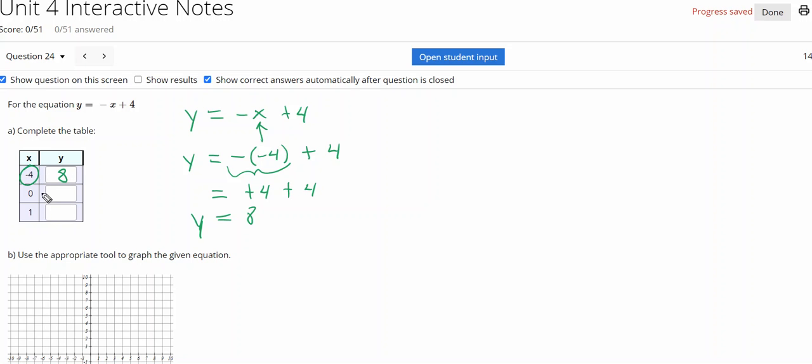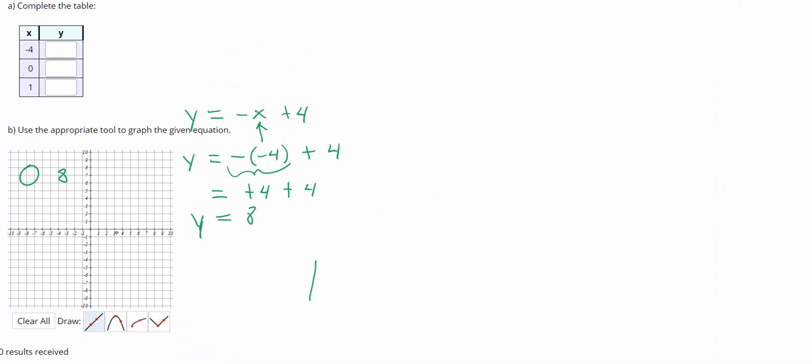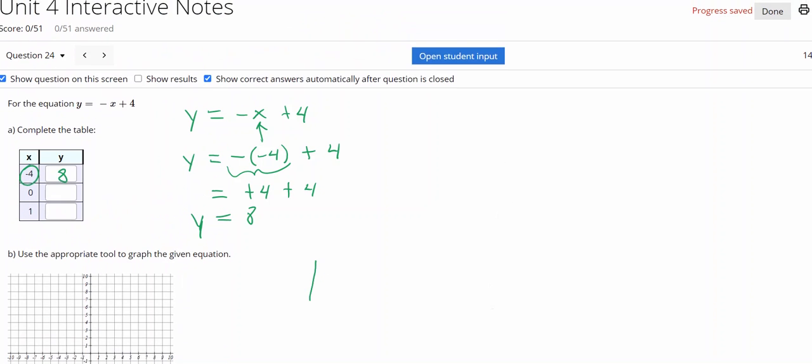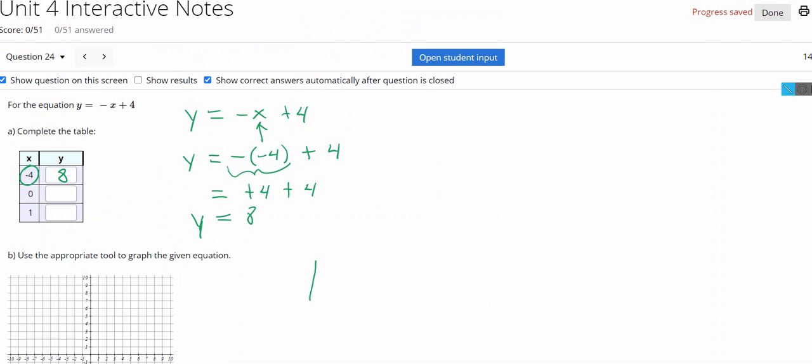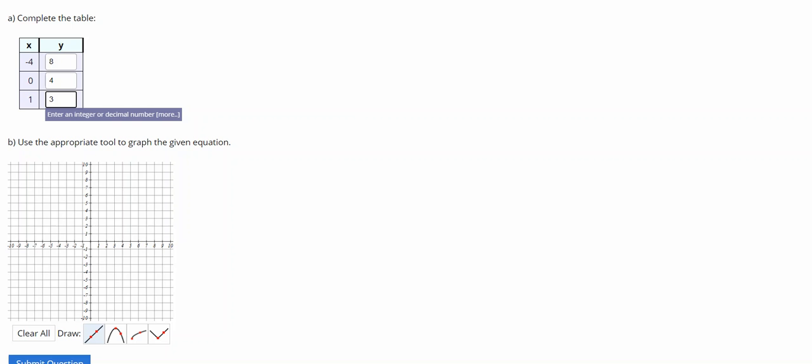I'm going to let you do the other ones though. So I'm just going to pause the video and let you give it a try. When you're done doing this, you can plot the data. I'm going to let you use your graph here and see if you can plot it. Alright, so if you're watching the recording, that's what your numbers should have been there.